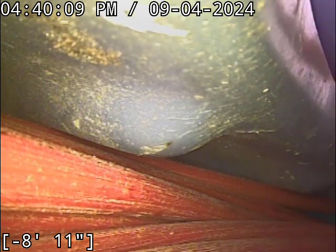So what I'm getting at is I can't predict for you exactly when this line will wear out. As we sit here today, we have good flow all the way to the main lateral, a superbly clean sewer line. There's like one scrap of toilet paper at the very end of the sewer line. Beyond that, absolutely nothing else.